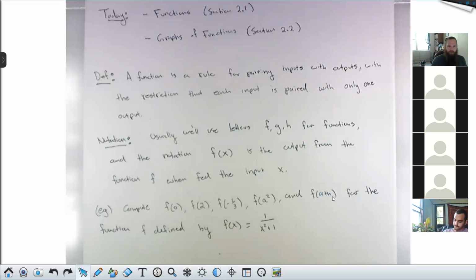Okay. The basic idea when you want to compute these things, these are a bunch of different outputs from this function down here, is that you're going to replace the variable x by whatever is inside the parens. And when you do that, you usually want to do it in parentheses. So you'll see me when I go plugging things in for x here, I'll be doing that in parentheses, and you really want to get in that habit yourself.